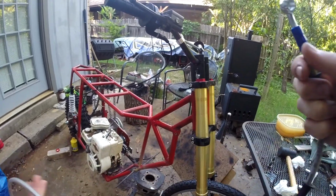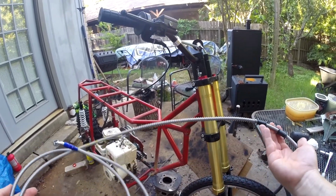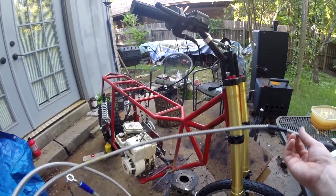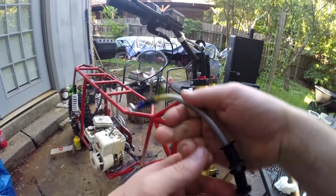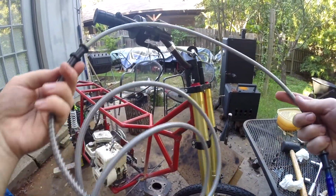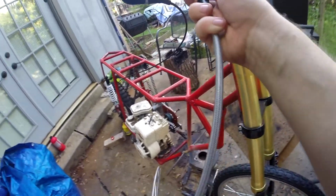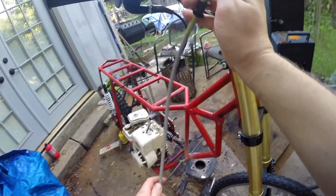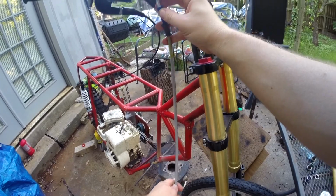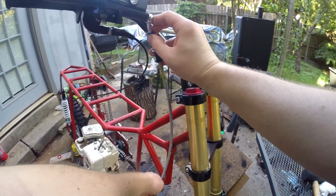Alright, so I think we'll just go ahead and get started. I'm not sure what these are for, really. The way I'm hooking it up, there's no use for it. So I guess I'll just put it at the back. Or maybe I'll keep it here, I don't know. I'll just keep it in the middle for now, but it's really of no use to me. So I think it would be better, for my case, if I do it like this, because it's going to bend towards that way anyway.